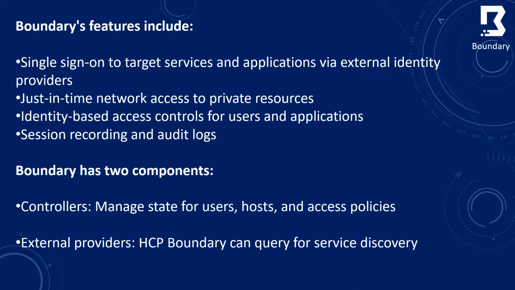So what are the features of Boundary? It can be used for single sign-on to target services and applications via external identity providers. Just-in-time network access to private resources. Next feature is identity-based access control for users and applications. Session recording and audit logs. Boundary has two components. Controller, which manages state for users, hosts and access policies. And for the external provider, Boundary can query for service discovery.